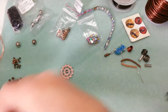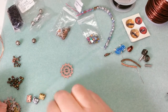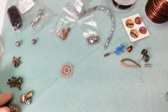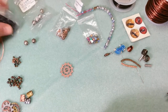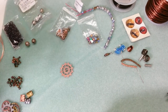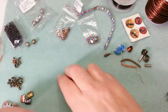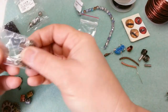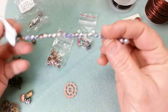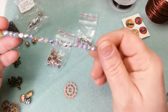I have some cogs, some little square buttons or beads that look like metal, some 4mm and 2mm metal beads, and some bigger metal beads. I have some jump rings in black, some chain — a brass-looking one and some antique copper chain as well. I have some hematite beads and some more little baby cogs — these are really tiny. I also have 6mm fire polished beads with a metal coating on the outside and some color — I thought this might be fun for a pop of color.